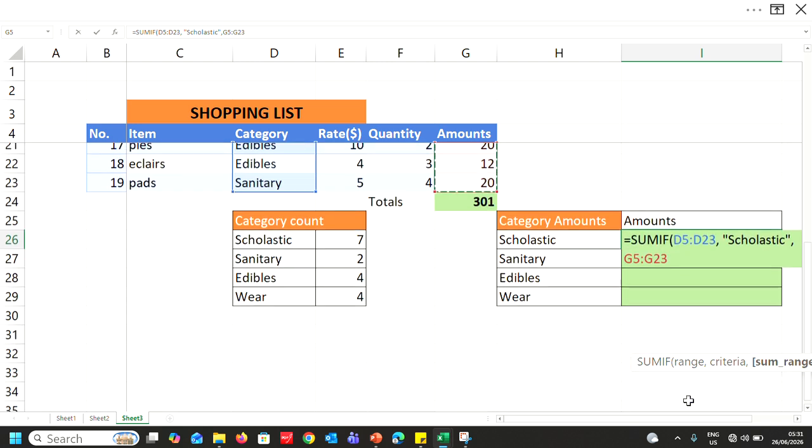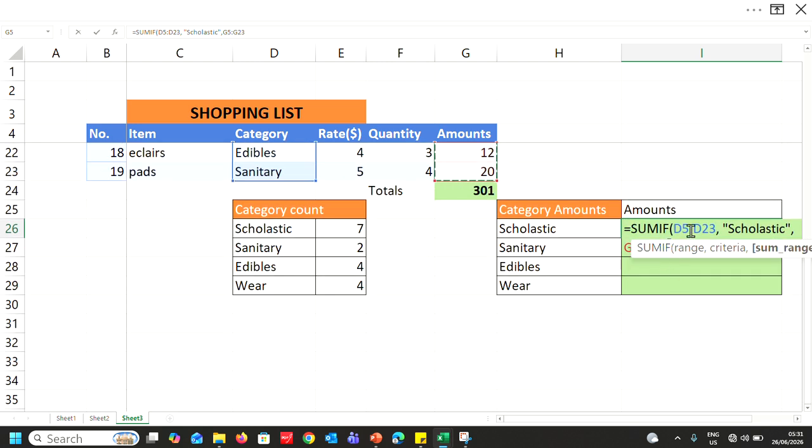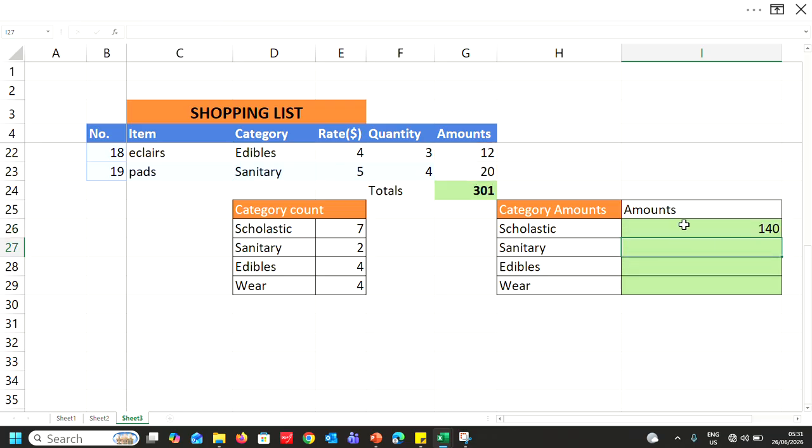Then we have another range appearing. We have the criteria range, then the criteria, and then the sum range. And you close off. So there, the formula appears.